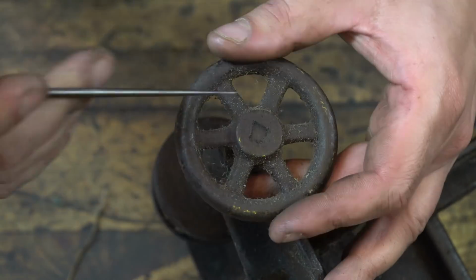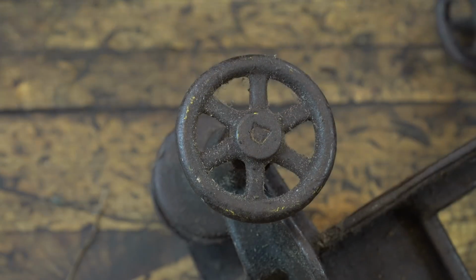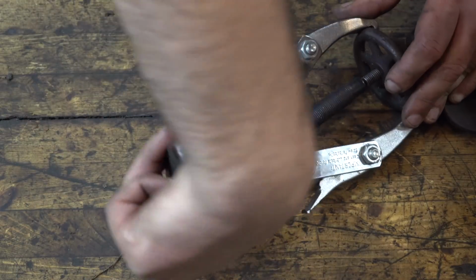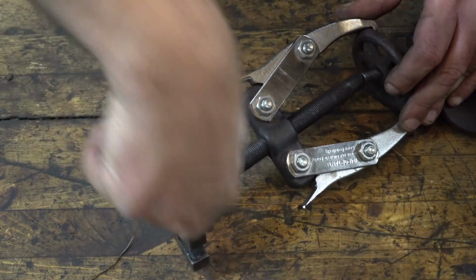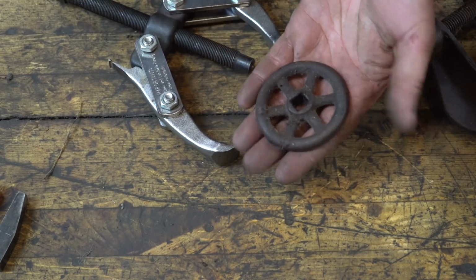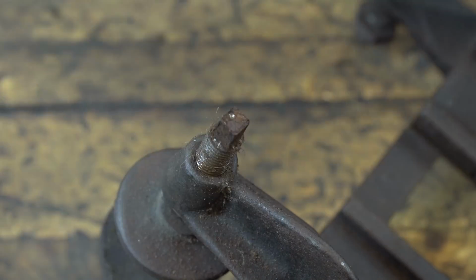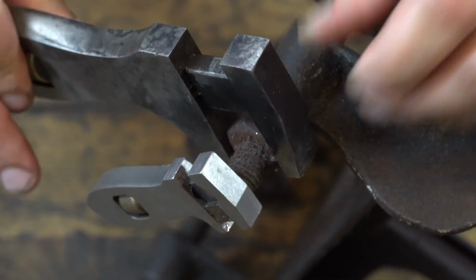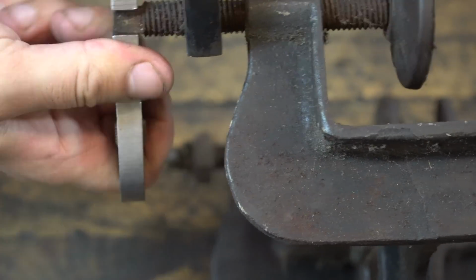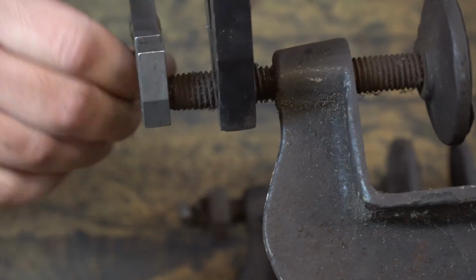The only major issues were the fact that it was missing one of these hand wheels here, and that's to tighten it down to the door. And it was also missing the fingers or long parts that would go into the mortise and clear out the chips as you were cutting. So those will need to be fabricated. But other than that, everything else seems to be here, and it's a very simple machine with honestly not too many parts.